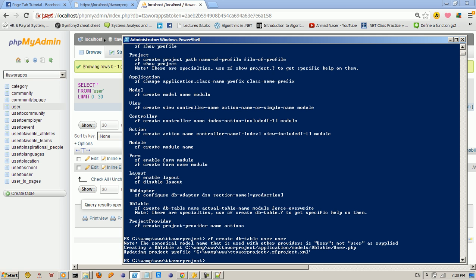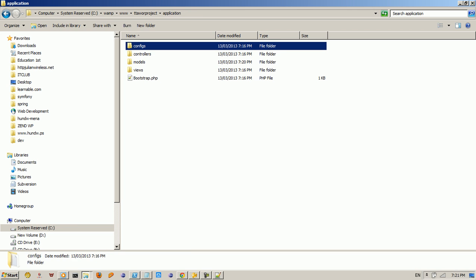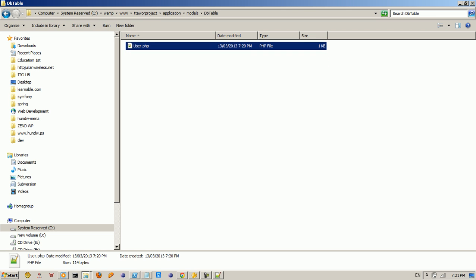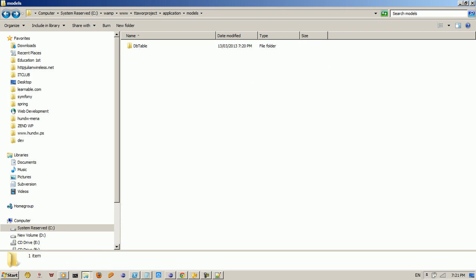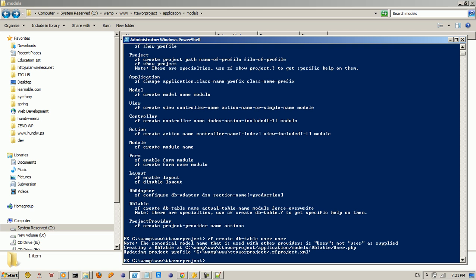Alright, so as you can see here, if you go to models, if you go to config, we already configured the configuration file, models, db table, got a user table. The next step, I just want to create here a data access object for the table. I'm not sure if you are familiar with data access object, but basically data access object allow you to treat or do all the stuff on the database in a separate layer. So I just want to create this layer, the data access object layer.